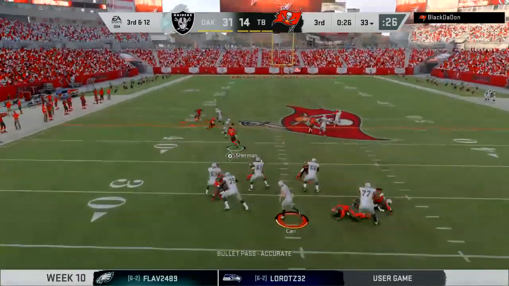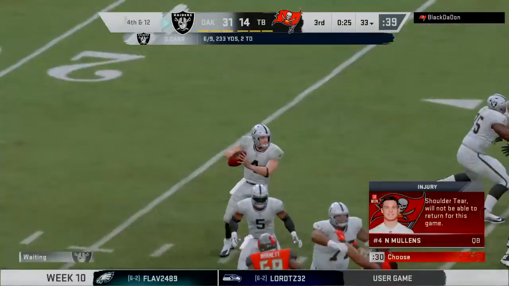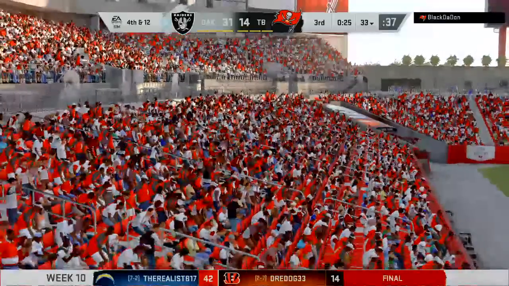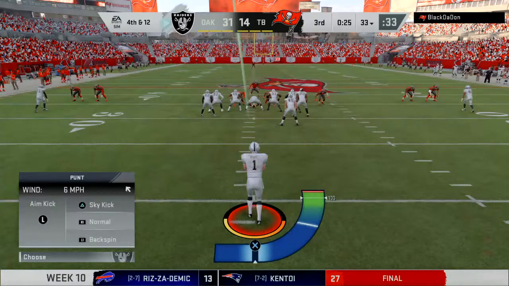On 3rd down, Carr. And the throw there going to be incomplete. Darryl Roberts right there in the coverage. This defense could use some more of these types of plays. How about him reading it, driving on the football, and he's right there for the pass breakup.